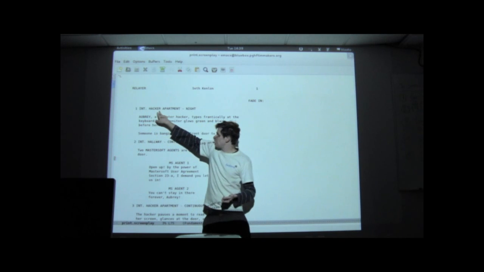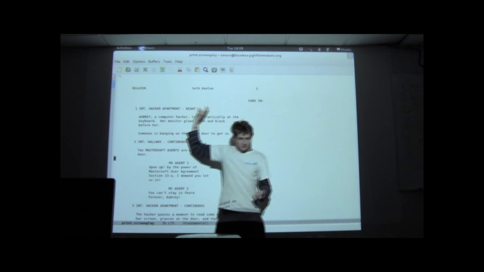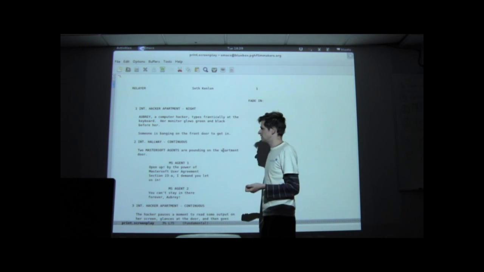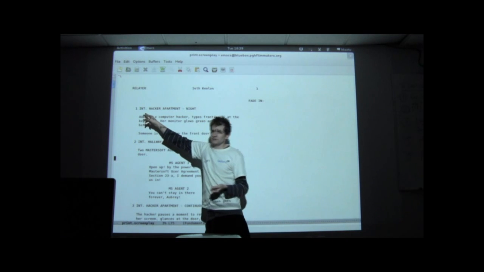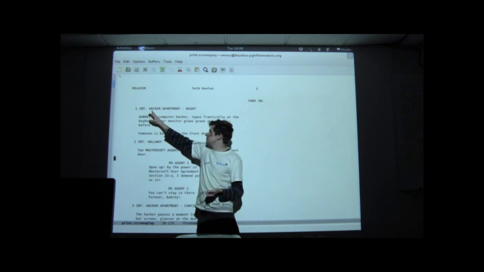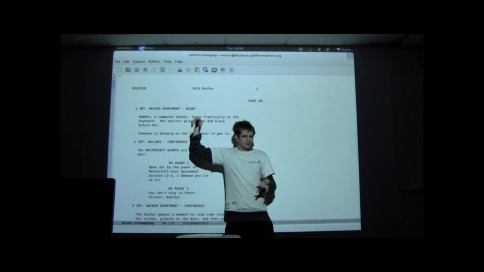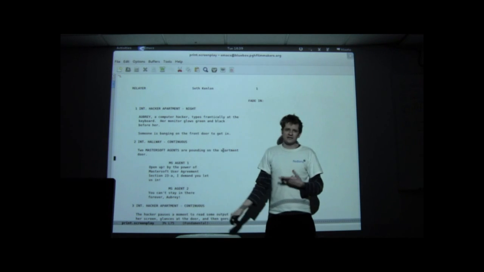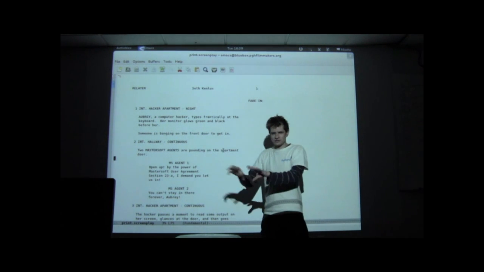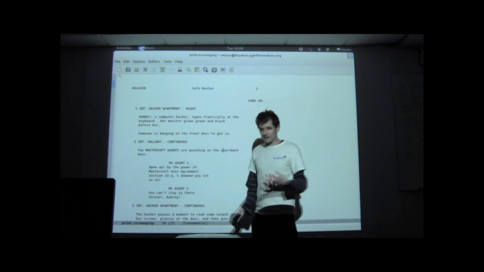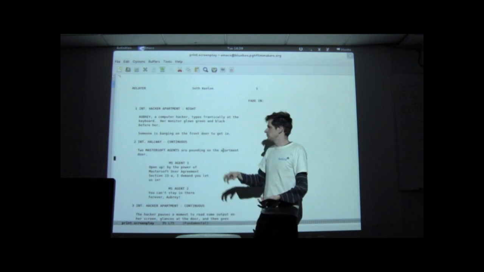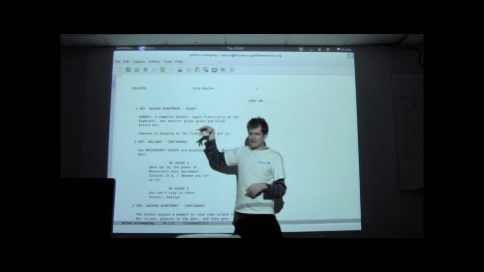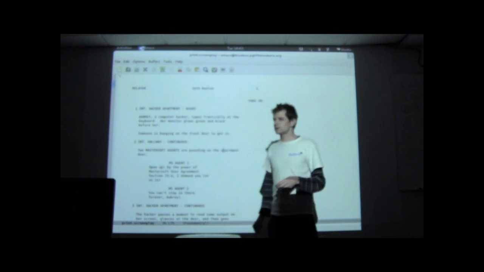These guys here, all capital left justified scene descriptions, they're actually called slug lines. And they've got a specific notation. INT for interior, EXT for exterior, the name of the movie location, not the actual place that we're going to shoot. So I might say hacker apartment. That might be my parents' living room that I dressed up to look like an apartment. Or it might actually be a friend of mine's apartment. So it's not the physical location, it's the movie location. And then night or day, just to tell the lighting people what they need to go for.